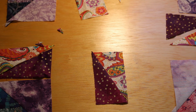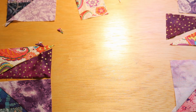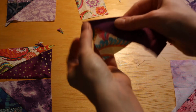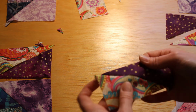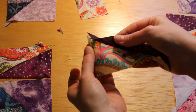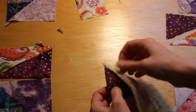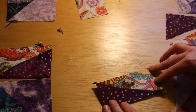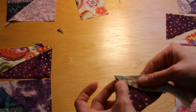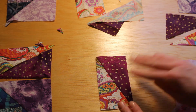If you line them up, and I used my other fabrics to do this because I couldn't use them for the quilt block, if you line them up exactly, this is what's going to happen. So I have lined these up point to point and stitched along that point. But what happens when I open that rectangle is that it's not really a rectangle. There's a piece that comes out over here, and then on this side there's a piece that comes out over here, and it ends up being, for lack of a better word, wonky. So it's important to move that little bit over so that it does turn out as a complete rectangle.